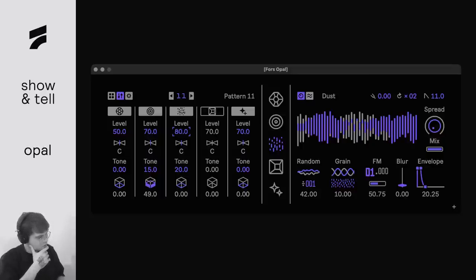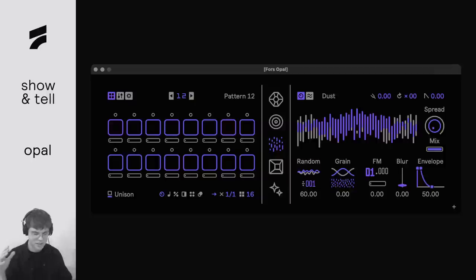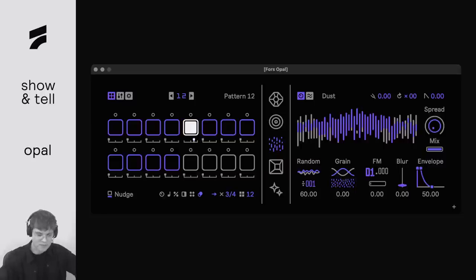Sequencer-wise, is it possible to do true polyrhythms or just polymeters? Yes and no. You can't change the grid so that you're programming polyrhythms all of a sudden. It will always be divided into equal distance slices. But what you can do is set, for example, a track length of 12 with a time division of 3/4, which means essentially that it will play back an eighth note triplet. So you can have one track doing triplets and another doing something else, but you can't have one track doing both triplets and other stuff. You can delay one note into a triplet in between two other notes, but you can't program in between the grid, so to speak. I hope that makes sense.